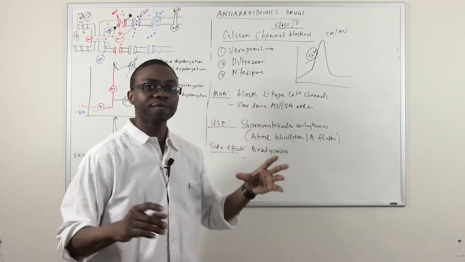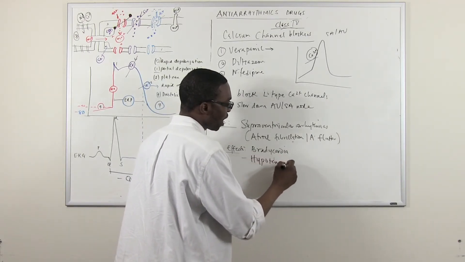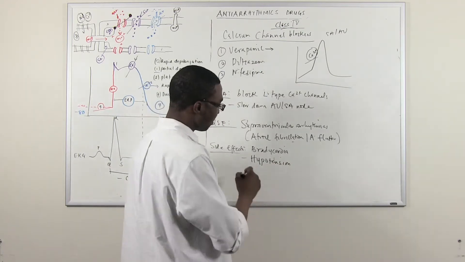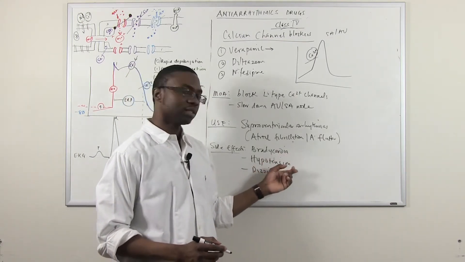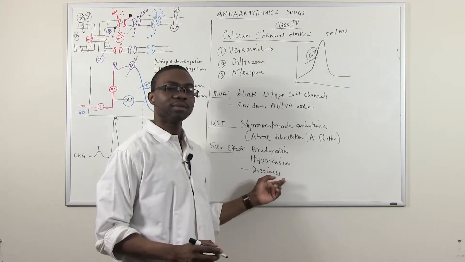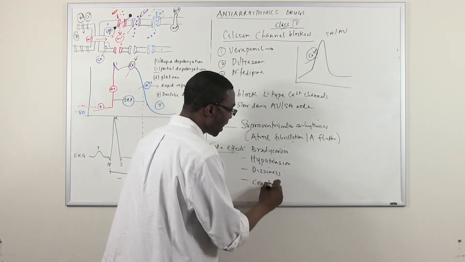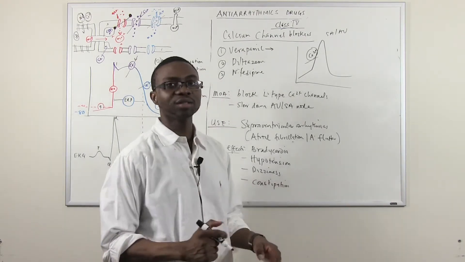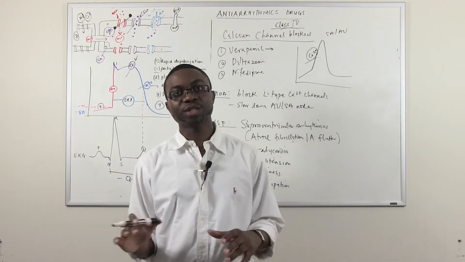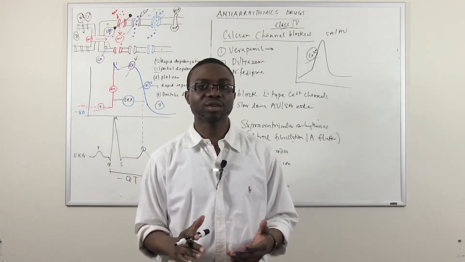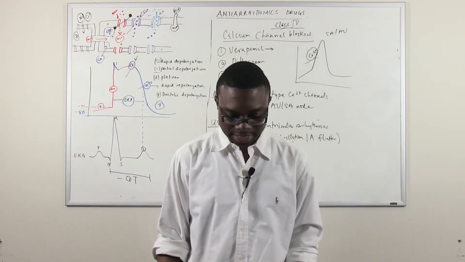And what would happen, also because these guys work peripherally and they cause vasodilation, you develop hypotension, low blood pressure. And the patient can start becoming dizzy. The reason why it becomes dizzy is because their heart is slow, they drop their blood pressure, and then they become dizzy because they don't get good perfusion to the brain. It can also cause constipation. You need calcium to be able to cause contraction of the muscle, smooth muscles in the GI tract. If you use a calcium channel blocker, it blocks those calcium channels off. You don't have enough calcium for contraction and you develop constipation.